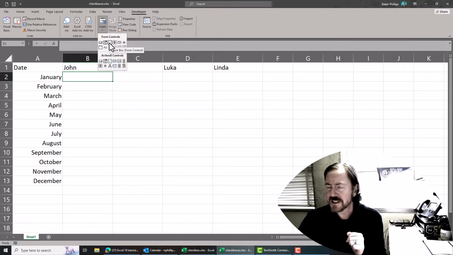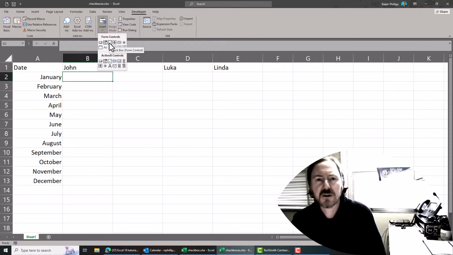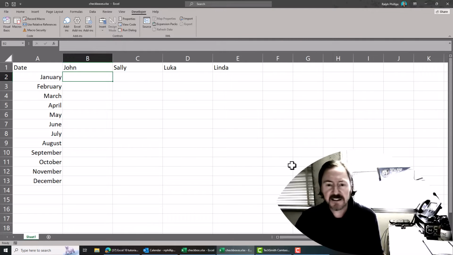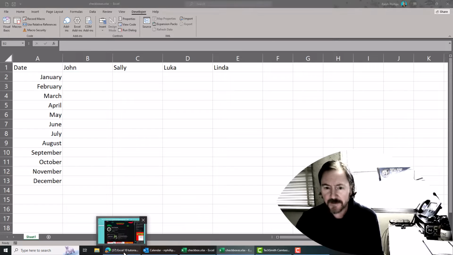I'm not going to do it this time, though, because unfortunately in Excel, it's a little bit tedious if you want to do multiple checkboxes. I'll have to tell you, it's incredibly easy in Google Sheets to do multiple checkboxes in multiple cells, which I do quite a bit, but I'm not as familiar with using checkboxes in Excel. However, I did some checking, and there's a very good YouTuber that focuses on Excel, and let me pop that up right here.